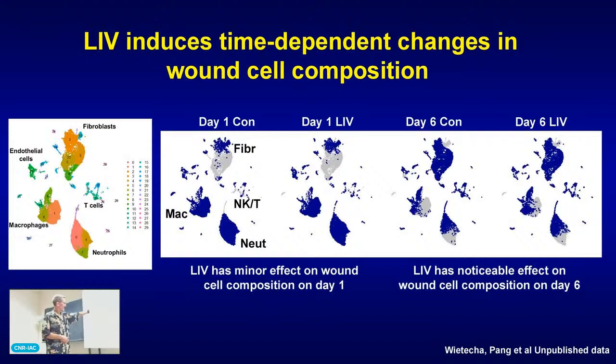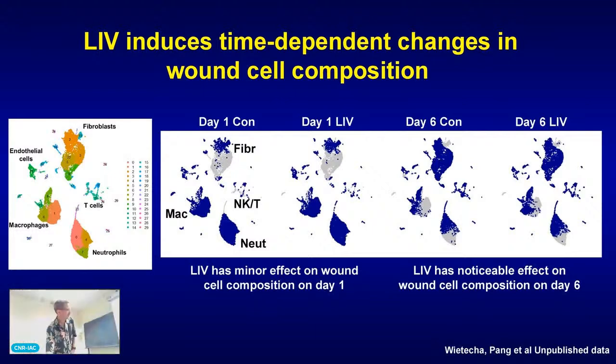Again, we can identify all the various cell types in the wound, at least in the dermis of the wound or the granulation tissue: fibroblasts, endothelial cells, macrophages, T cells, neutrophils, and some minor cell populations. And then we can see how the vibration affects these cell populations. We don't see a lot of effect early on, so basically after one vibration protocol, but we start to see bigger changes when we get more bouts of vibration later in the healing process, and that makes sense.